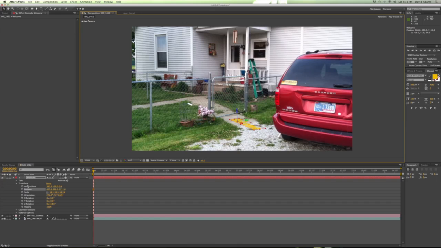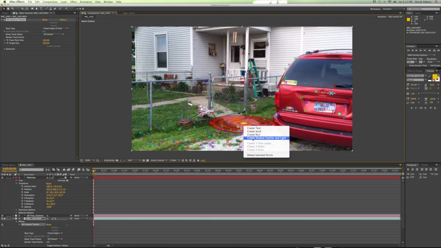And we also want to make a shadow catcher.